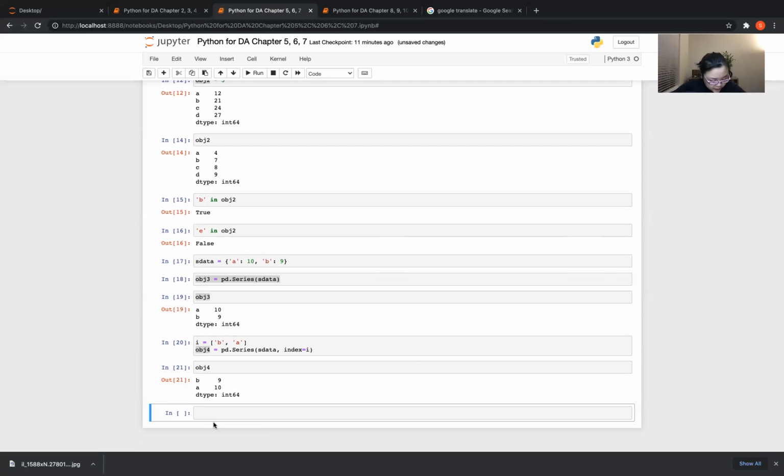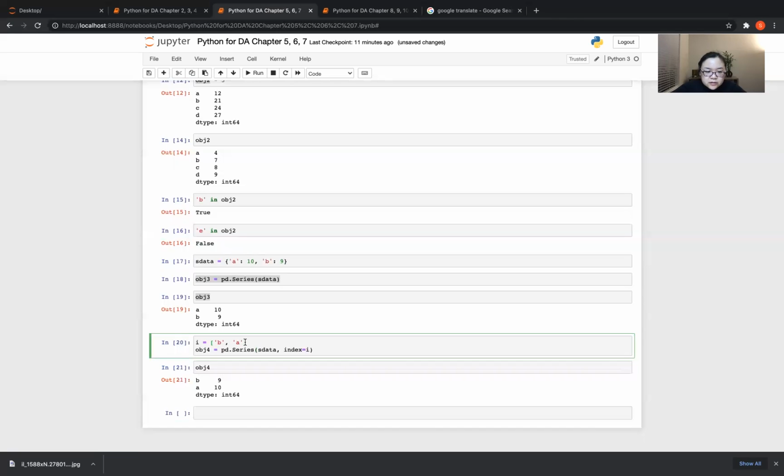If, for example, we put C in this index list, and no value for that C was found, it appears as NaN, which is considered the standard way in pandas to mark missing or NA values.